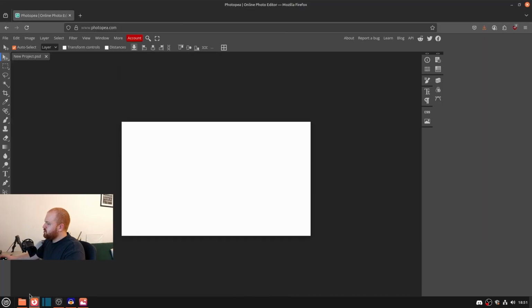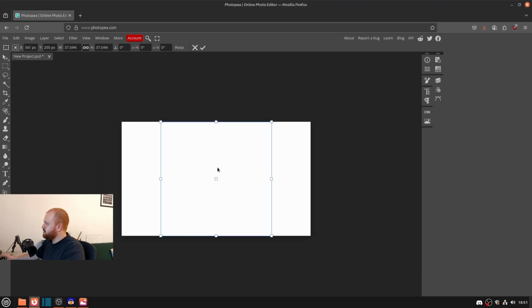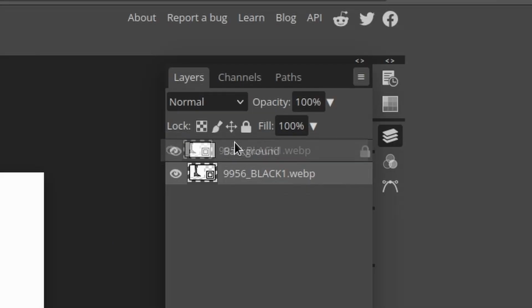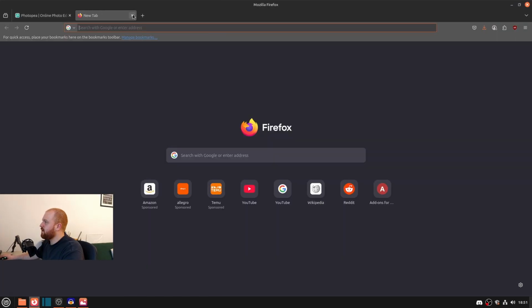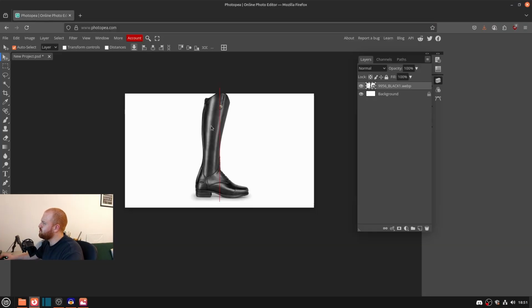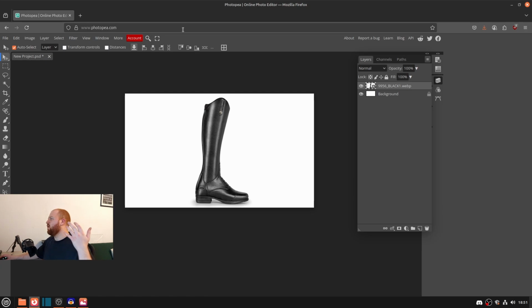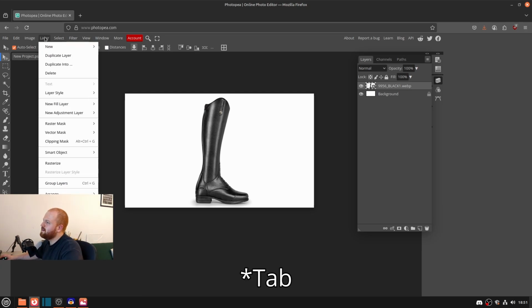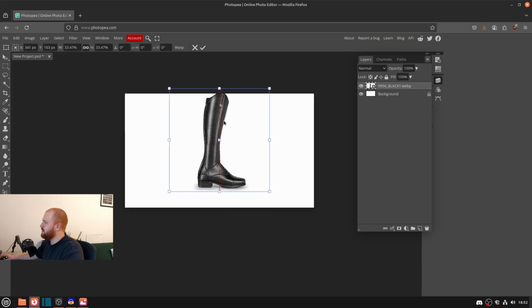Here we are, started straight away, and I'm going to grab an image of this boot that I found online. I'm not actually sure what boot this is. I just found it on the internet. I can't see it. It's under the background. Okay, cool. I was already worried. In Photoshop, Control T lets you transform. No clue how to do it here. Edit, maybe, layer. It's going to be a bit more complicated because obviously this is browser based, and clicking Control T is going to give me a new layer. I think what I'm going to have to do is come over here and then, okay, here's our boot.